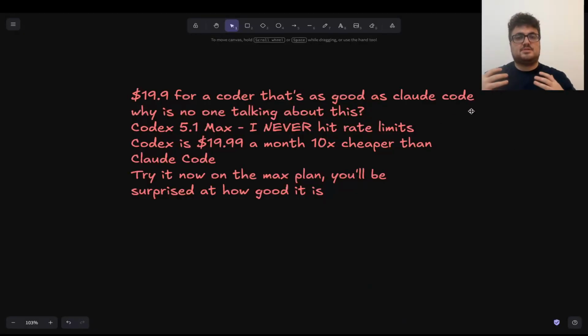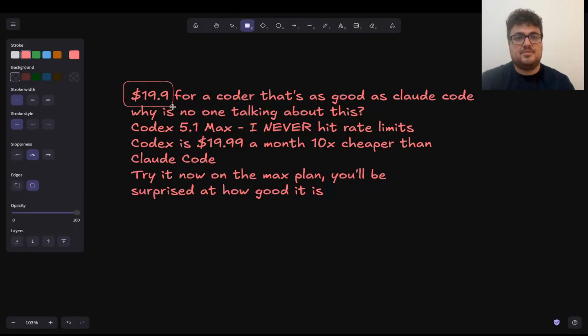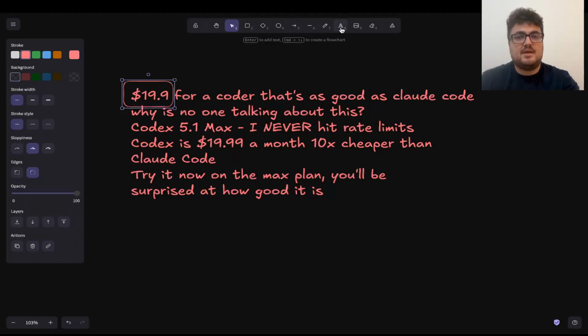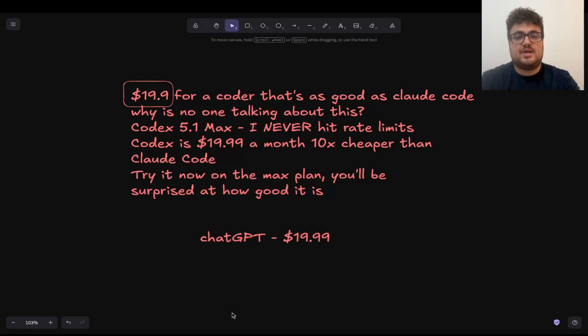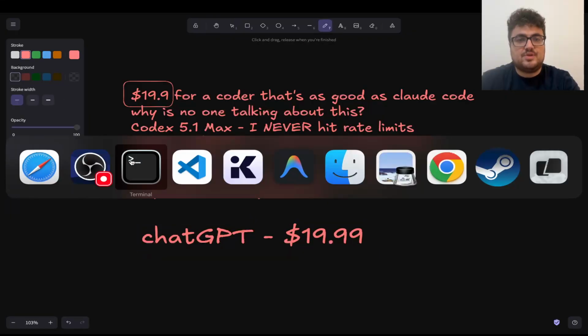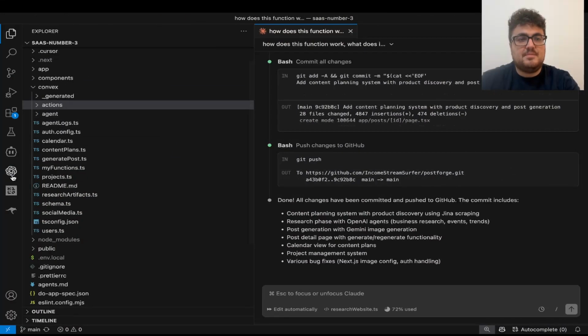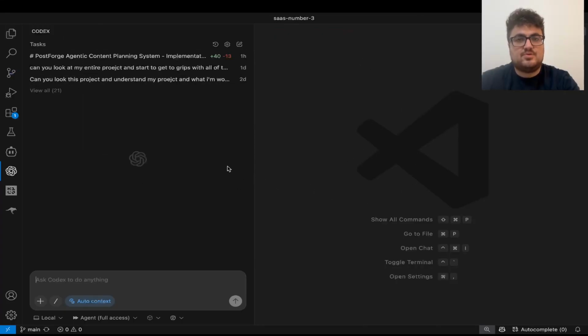Let's jump into it. So obviously Claude Code for me is the best AI coder, but not everyone has $200 a month to throw at AI code that may or may not work. Arguably, a lot more people have $20 a month, and you may already be paying for ChatGPT, right? If you are paying $19.99 for ChatGPT every single month, you actually have access to Codex. Now I'm gonna tell you quickly, guys, in my opinion, Codex works best inside the Visual Studio Code extension.